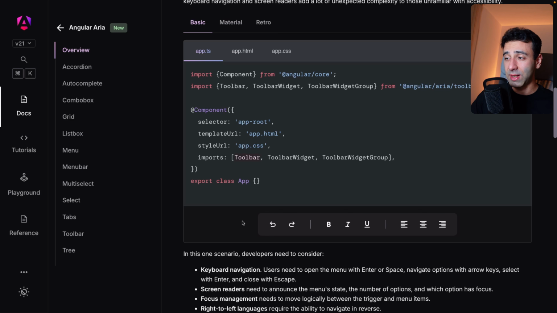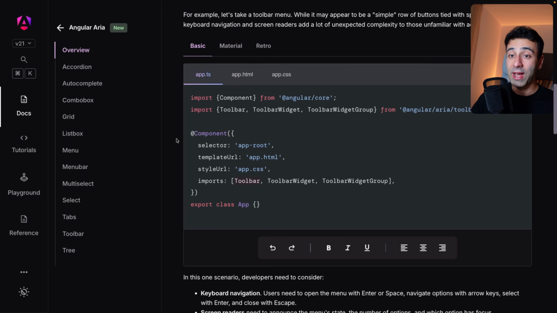What does it mean? Well, it means obviously you don't have to use this every time. If you have a use case where you don't have sophisticated components such as grid, listbox, multi-selects, if you're simply using buttons, HTML natively supports them. But if you're having accordions or combo boxes or tabs or toolbars, Angular makes your life much easier when it comes to accessibility.